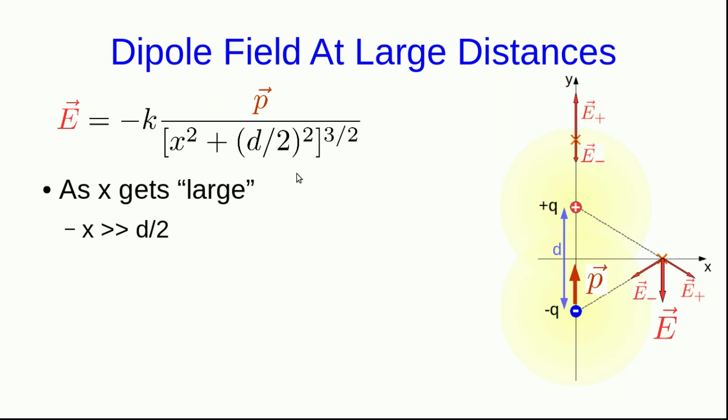It's a good exercise to derive this expression, but what I want to do right now is talk about what happens as x gets very large. In other words, as we look at places where x is much larger than the distance between these two charges. Notice that when x is very large, this expression in the denominator is going to be approximately just x squared, because if x squared is much bigger than d over 2, you can basically ignore this part. And so that tells us that at large distances from the dipole, the E-field goes as 1 over x cubed. You can see that. We can simply replace this expression with x squared, and we have x squared to the three halves, which is x cubed. And the absolute values are necessary because whether we're on this side of the axes or on this side of the axes, the E-field points down, opposite the direction of the dipole moment.